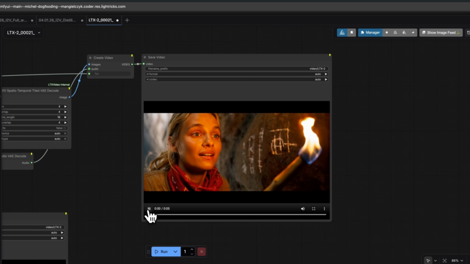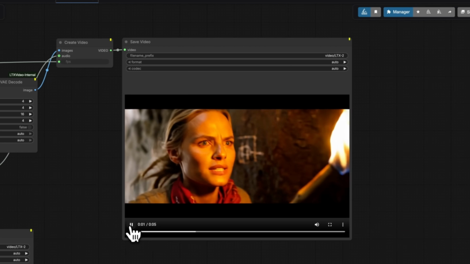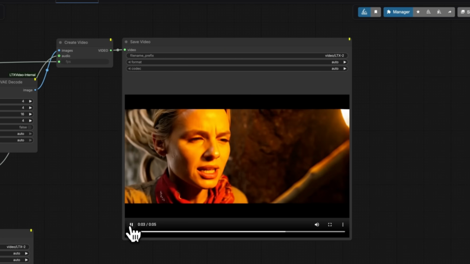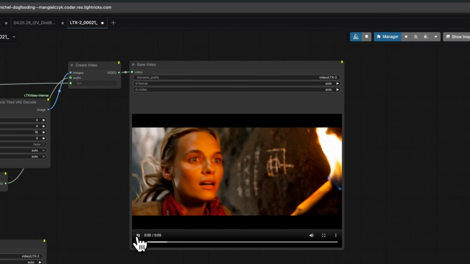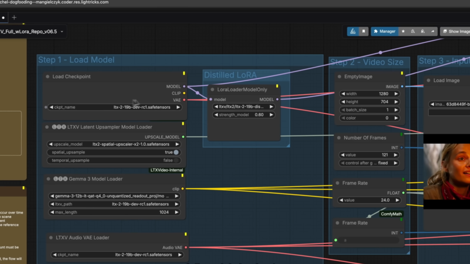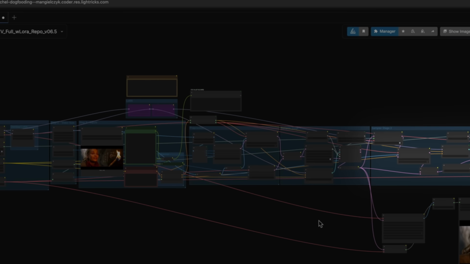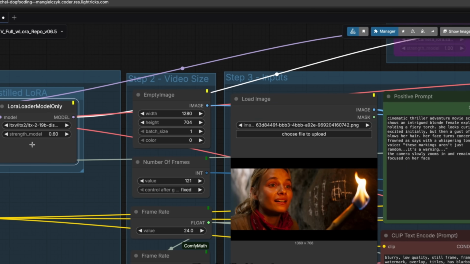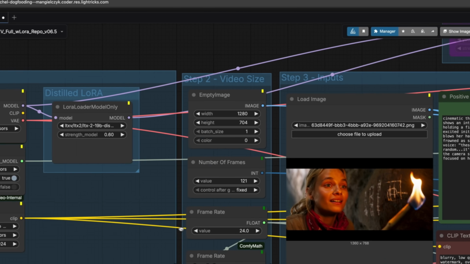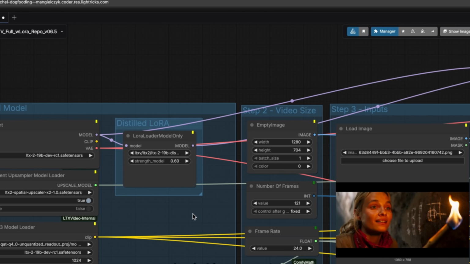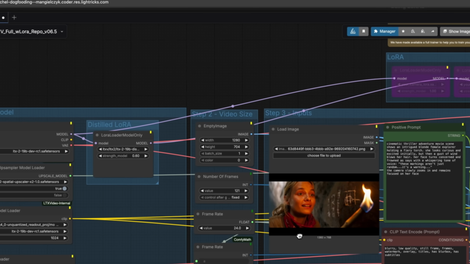Moving on to the full model workflow, you will spot a few minor differences. These markings aren't just random. It's a warning. Here, we use the full model checkpoint and a different VAE. Additionally, you will find here a Distilled LoRA that we connect to the second upscaling stage of our workflow in order to speed up the generation time. The Distilled LoRA's strength is set to 0.6, which they think is a sweet spot in terms of speed and quality. But feel free to experiment with this value for varied results.